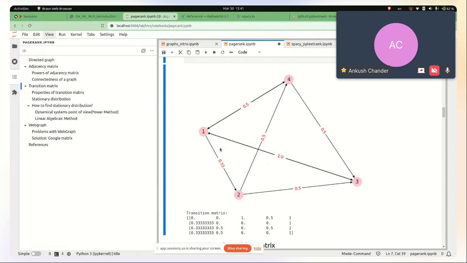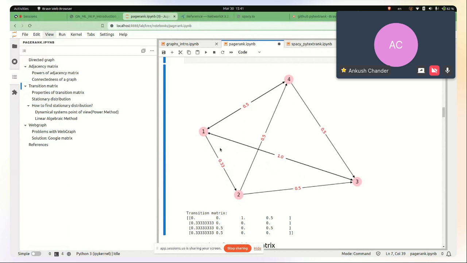So the formal definition looks like this. We have an n cross n matrix, and each cell is 1 by degree of i if there is an outgoing edge from i to j. Otherwise, it will be 0. So that's what the transition matrix looks like.